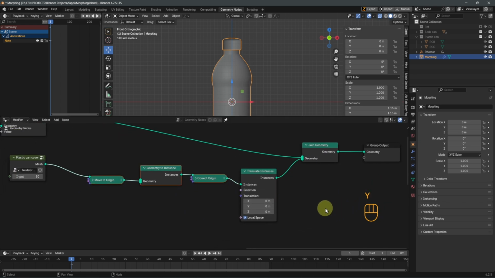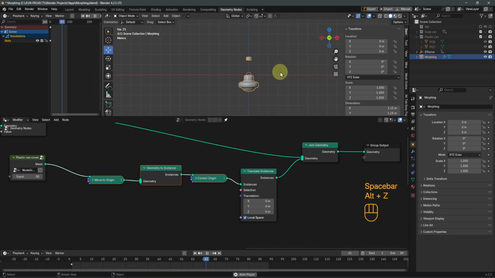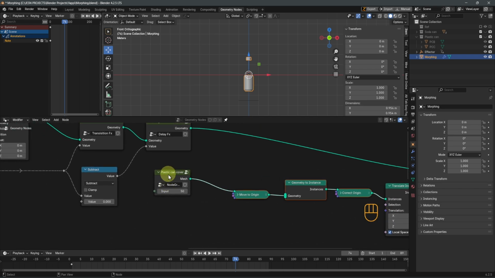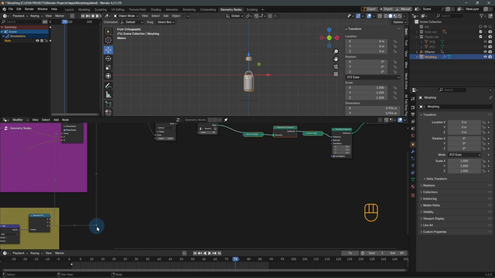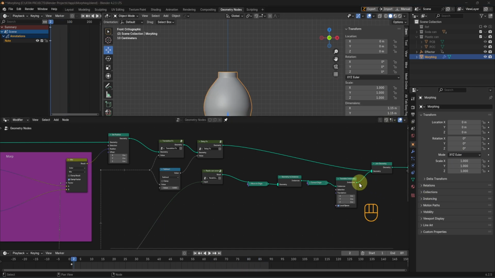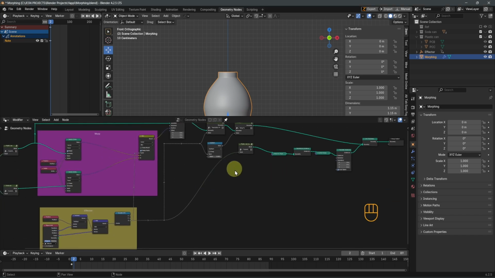Okay, so the next thing to do is, if I press the space bar to play it, still nothing, it's not yet affecting it. So I want the effector to affect the cover too. I already have it here, so I can just drag this. So now when I do, you see it's affecting it, but it's having some weird deformations. So you can see that I have that weird deformation.